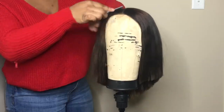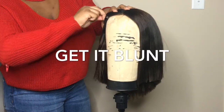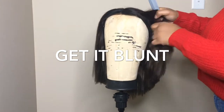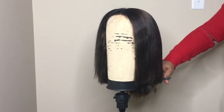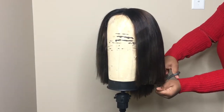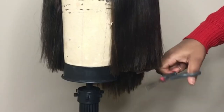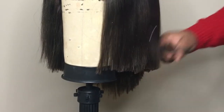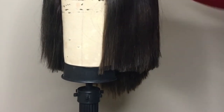I promise you this is safe. I promise you, we already have the foundation, we already made the big cut, we just need to get everything in the same line, get everything straight across and make sure that the parting is in the middle of the canvas head. Where my part is, it needs to be in the middle of the canvas head, just so you know that you're cutting evenly on both sides. So I'm just taking my scissors and I'm just cutting. I'm just cutting, guys, so just watch and see what I do.